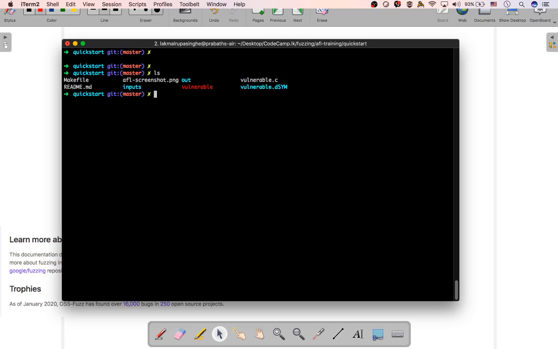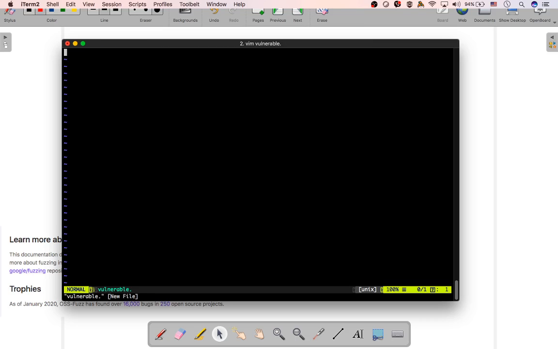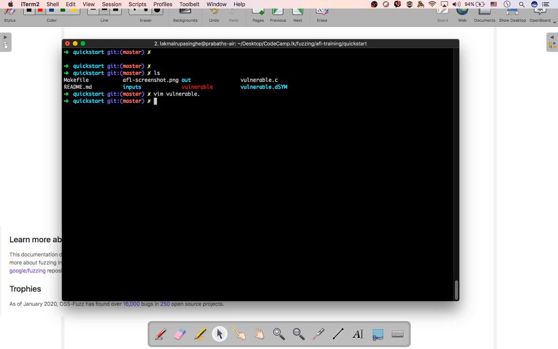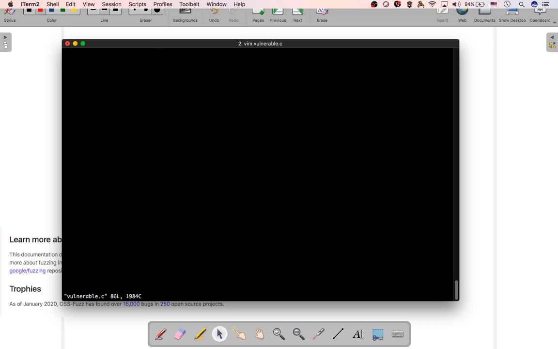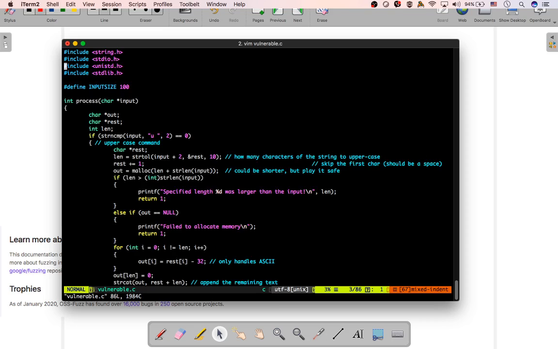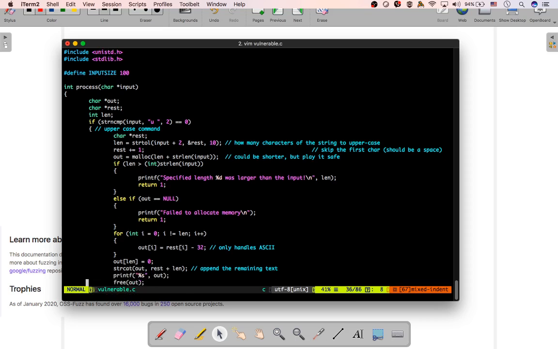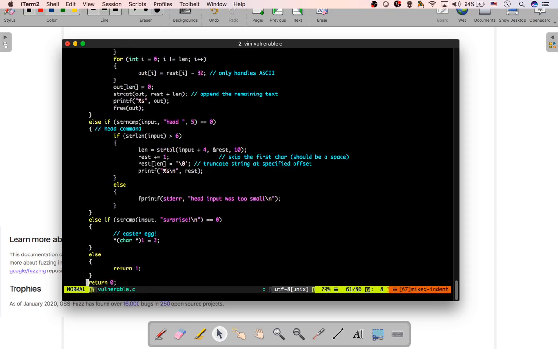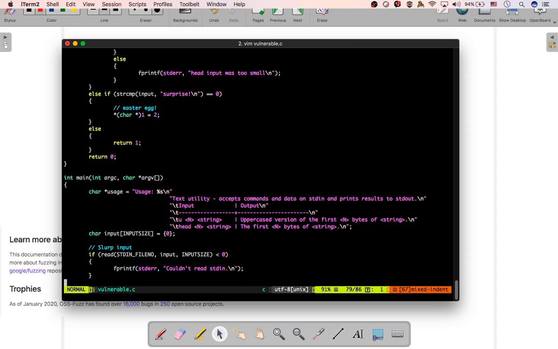There's this program called vulnerable.c. That's what I'm going to fuzz. If I open that program here, this PC is lagging. All right. This is the program, and as you can see, it's C code. There are a lot of vulnerabilities in this code. I'm not going to discuss anything right now, it's not the point of the lecture. So this is the code.